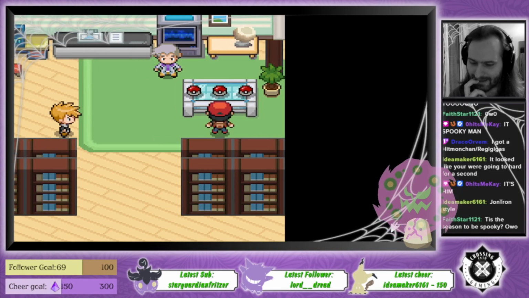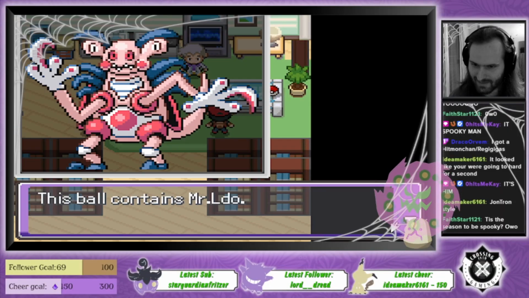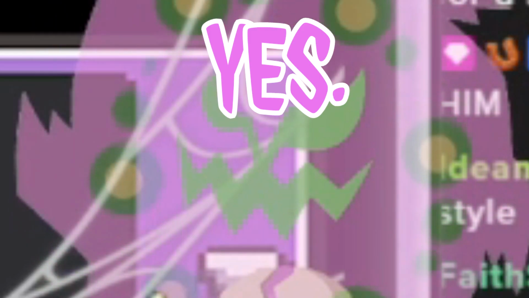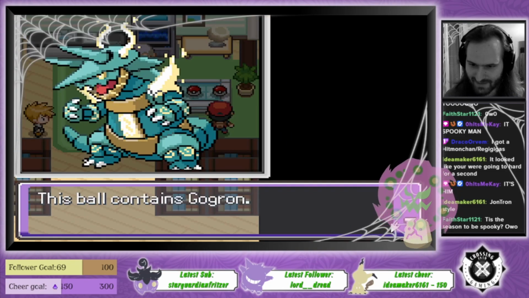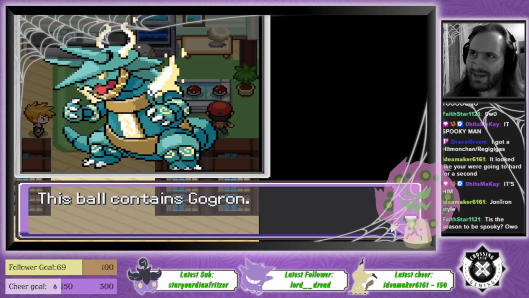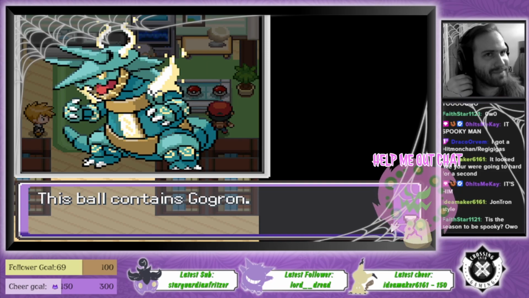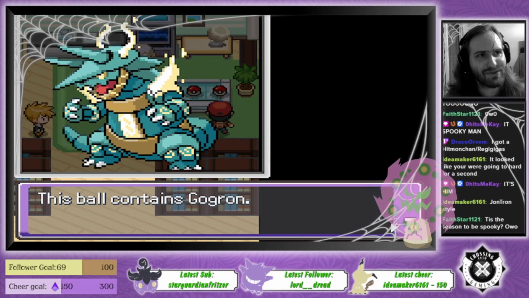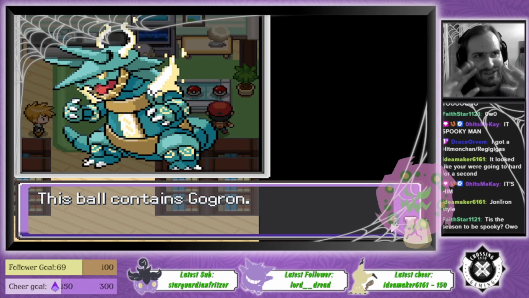Okay, so my options are Wardle, Mr. Ledoux, or Gogron. Okay. All right, you guys vote. One, two, or three. One being Mr. Ledoux, two being Wardle, and three being Gogron. You guys get to pick. If you guys want me to go through it again, just let me know.